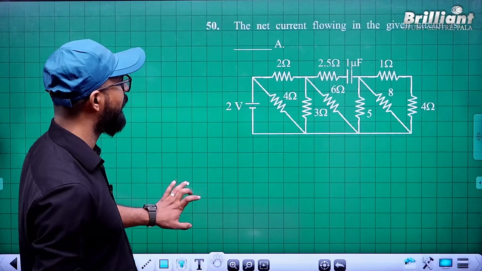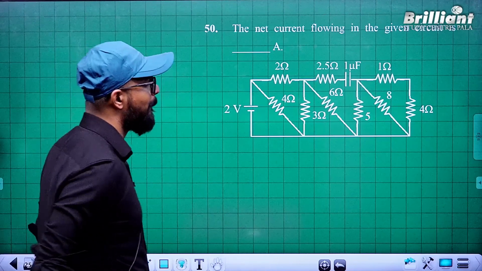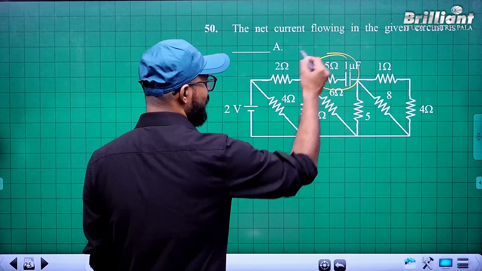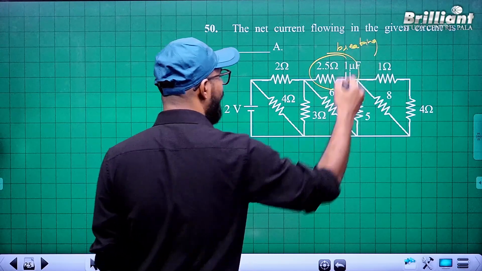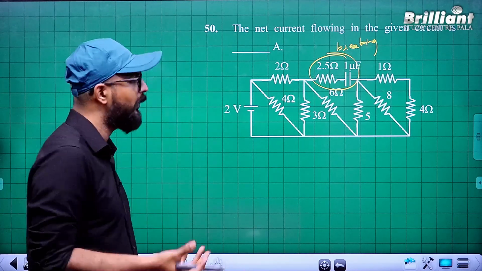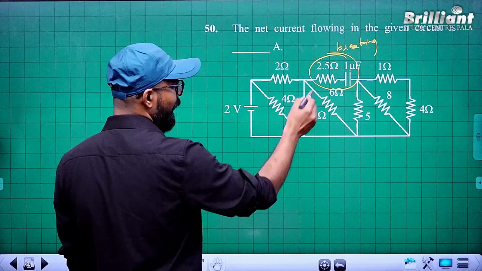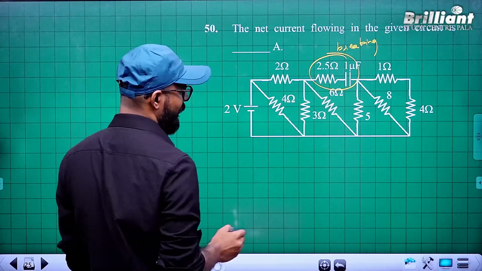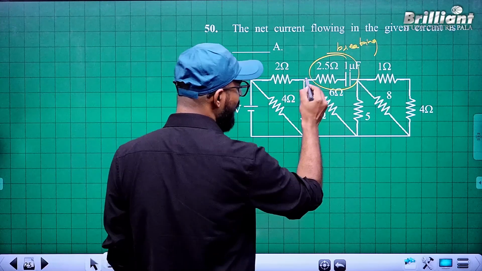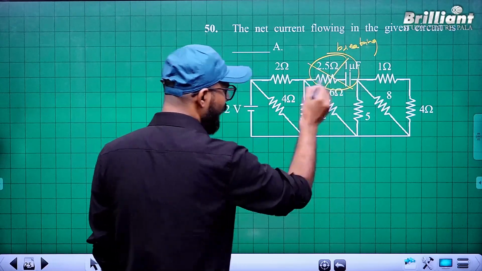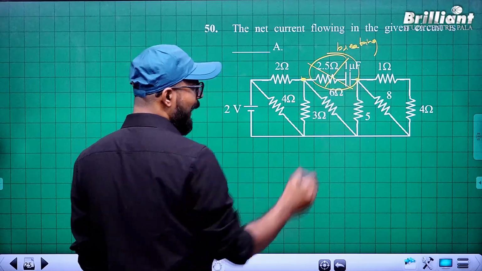Okay, here we are. The last question: the net current in the circuit is, all right, look at this. The capacitor will not allow the current to pass through. So this is breaking the circuit. The capacitor gets fully charged, it will break the circuit. That means the current which reaches over here will not pass through this. For a moment, think about this: if this part of the circuit is broken, totally gone, there is a gap here.